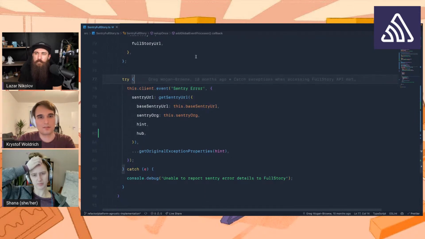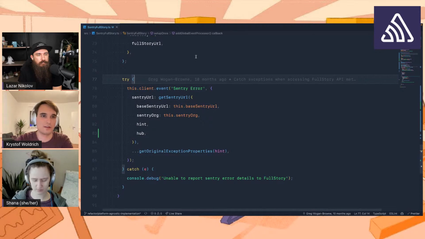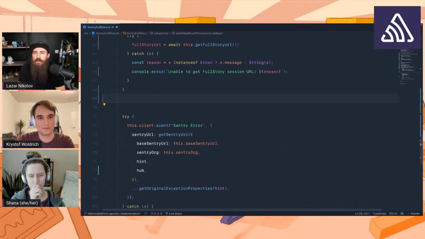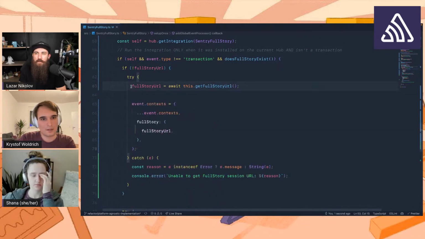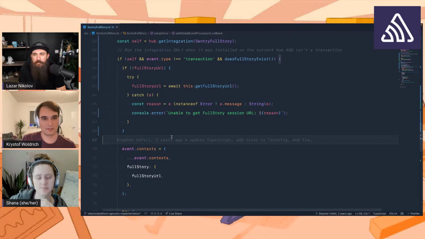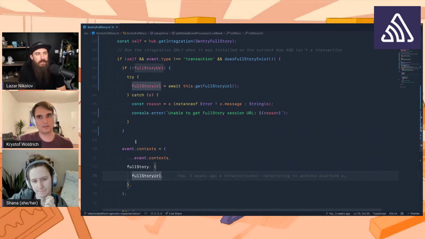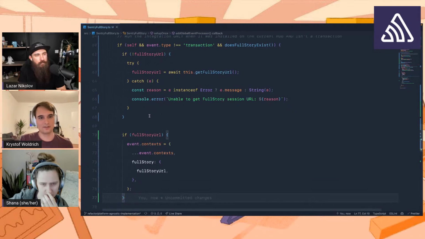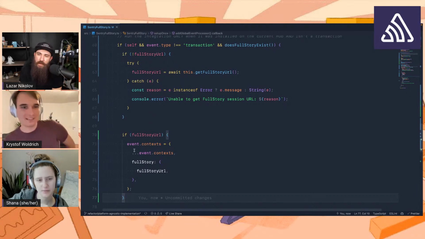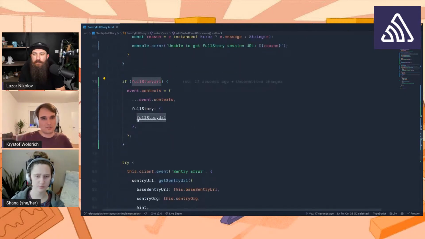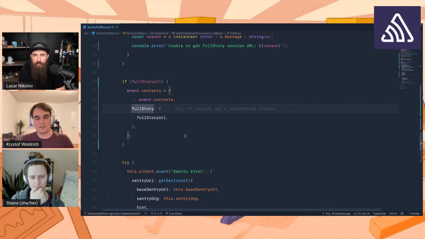Maybe we should not even create the object there, just to not pollute it with a value that doesn't really have any meaning. You mean like bring it here? No, I meant do a conditional assignment or something, like if the full story URL exists, then put the full story. It will be an ugly if, but cleaner event. But what do you mean? Like if we add this object, just so there is not an empty object, full story in the context.